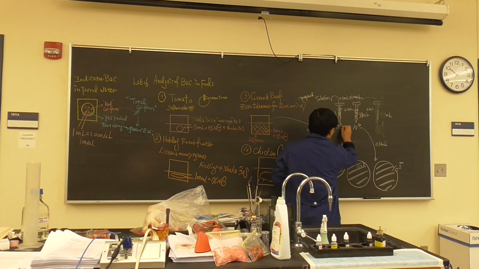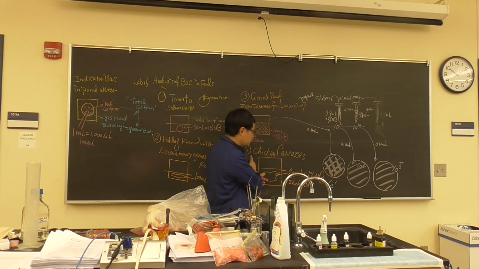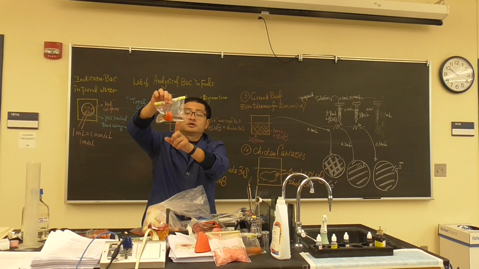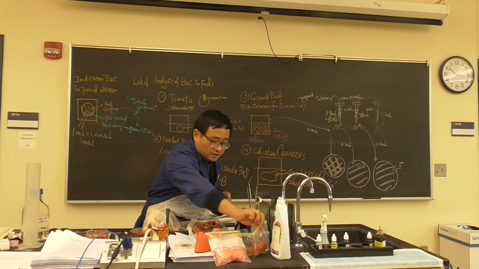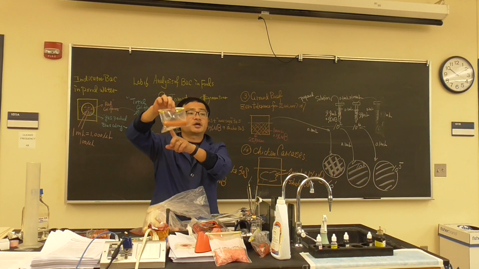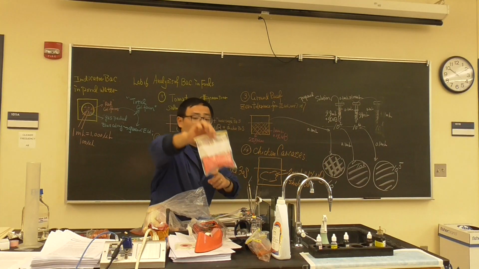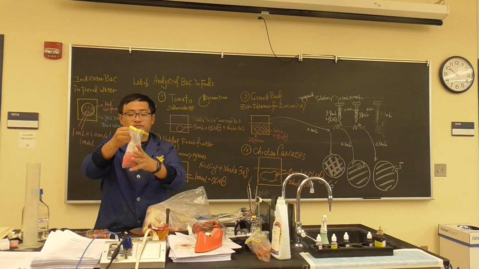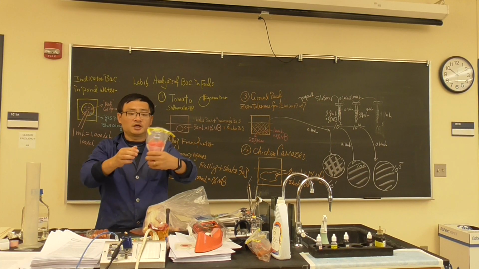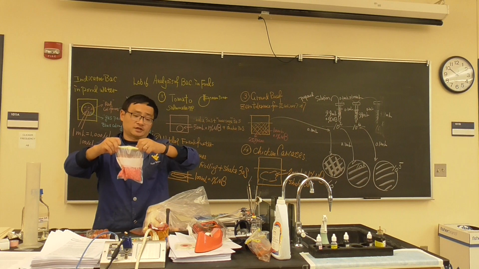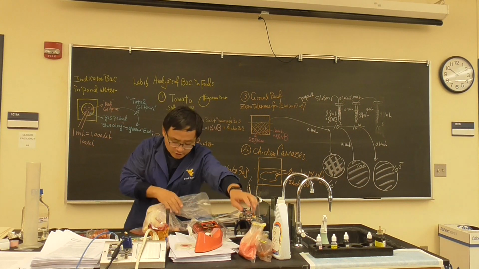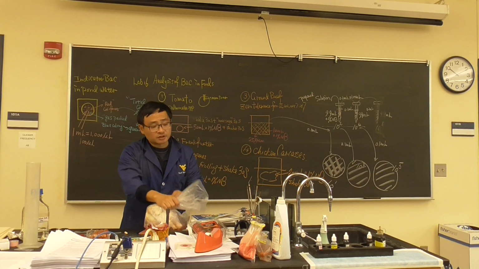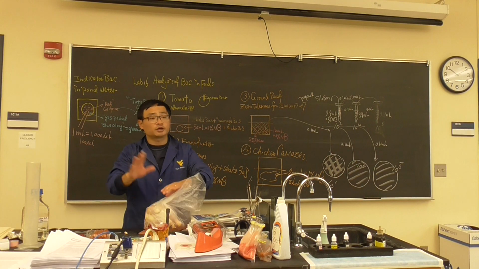You prepare 2 tubes. Don't forget to grab from the original solution. The original solution for the tomato is just here. The original solution from the hot dog is just right here. The original solution from the ground beef is a little tricky because you have to squeeze it, otherwise your pipettes will be stuck there. And the original solution from the chicken, you just get it from here. We don't want to waste, so these four I prepared, you can go ahead to do.